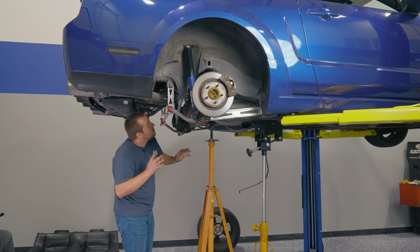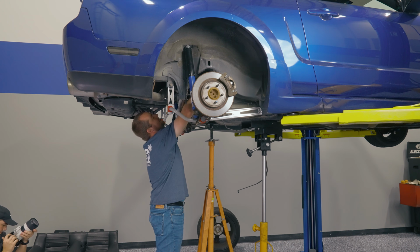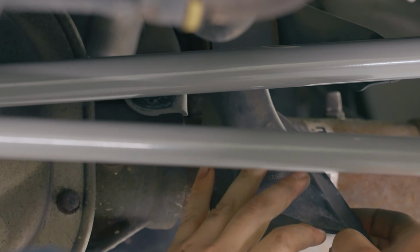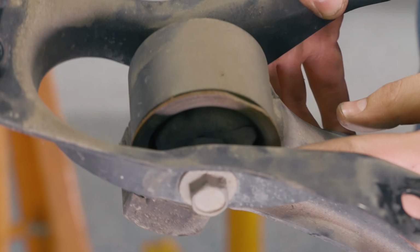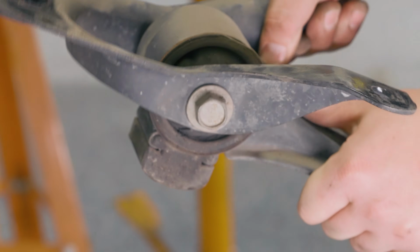And at this point, you're ready to take out this factory upper control arm. Trying not to scratch up this brand new panhard bar. This is why it's important to check your upper control arm bushings, because this is completely separated and cracked all the way through, which means this bushing is not doing its job anymore. Same thing on the other side as well.